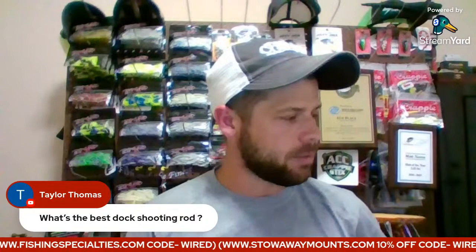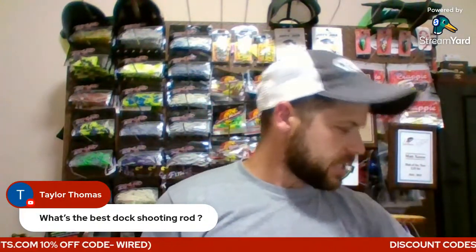Okay. So that's what I look for in a dock shooter. It's a very good question. And then take it and practice with it. Once you get something, the most important thing is once you get a rod and you start dock shooting with it and you get comfortable with it, stick with that rod. Unless they discontinue it, just stick with it.